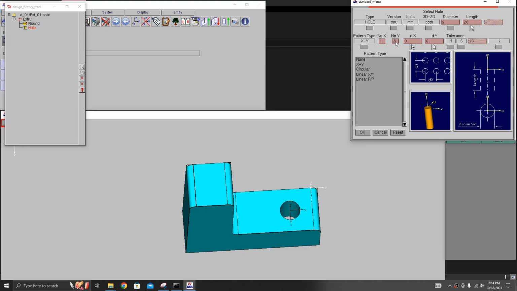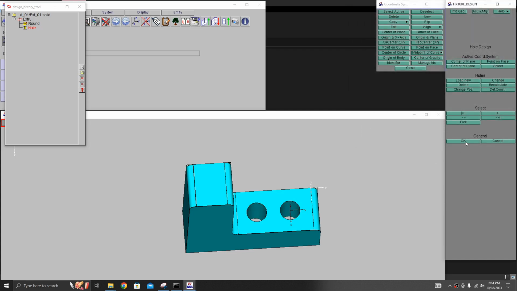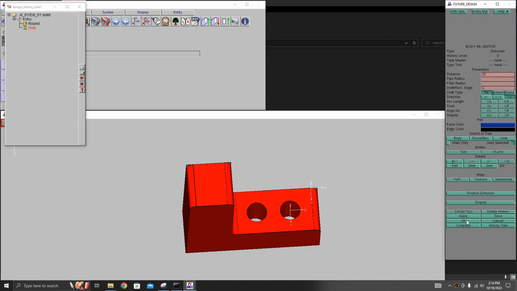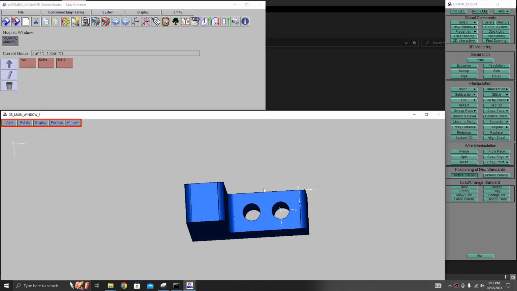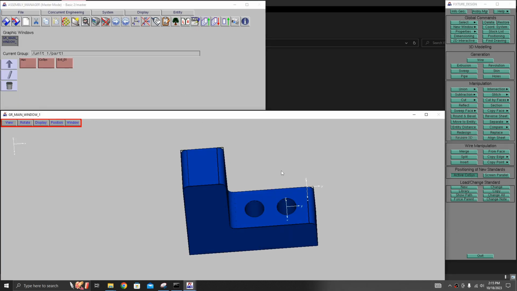I'll give -15. Okay, give OK. So as you can see, we have created the pattern for the already existing hole.